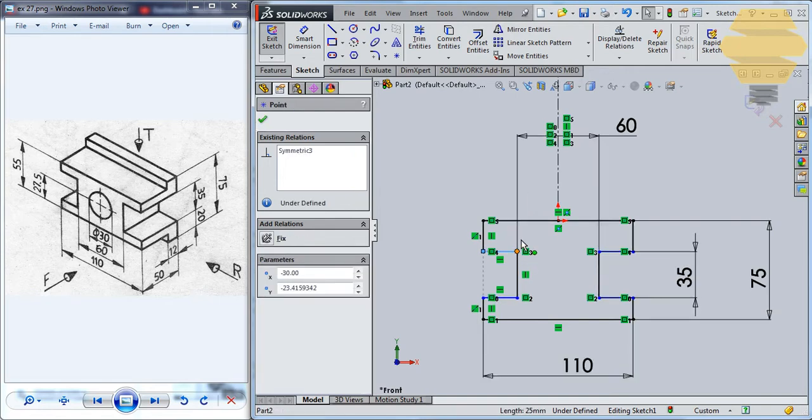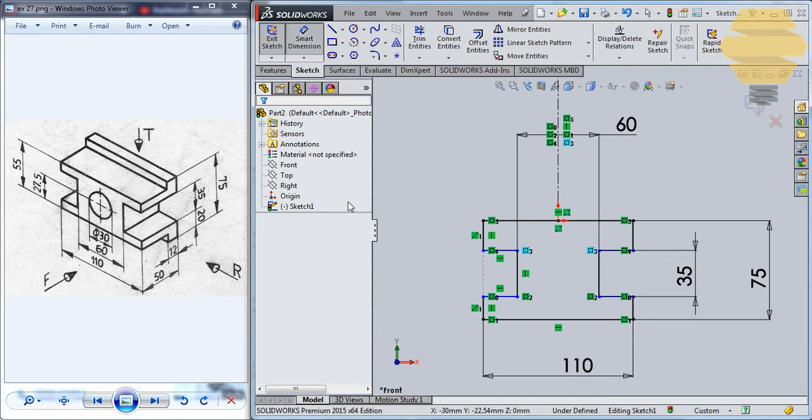Looks like they are constrained, except that this is still moving, so I just need to give a constraint over there, so that will be, right. It's not 75, this is like 55.